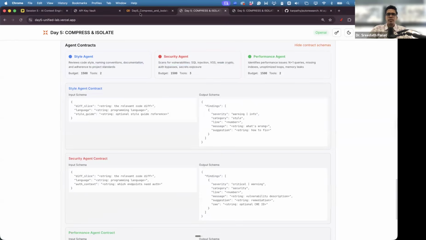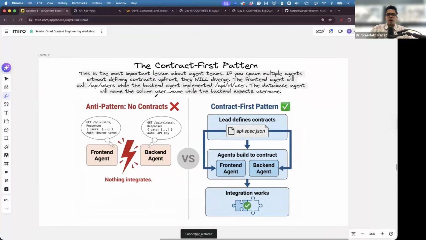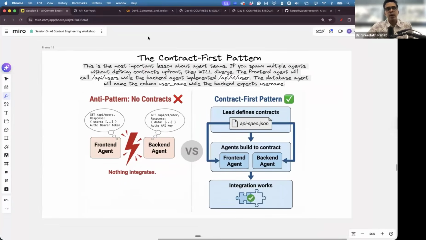Okay, this is one topic which I did not discuss. This is where I exactly stopped. So coming to something like when you have two different agents, let's say one agent working on front end and another agent working on back end. There has to be some sort of commonality between what the agents may produce. If the agent working on the backend is producing an output in a different format from what the front end agent is producing, there will be compatibility issues, right?